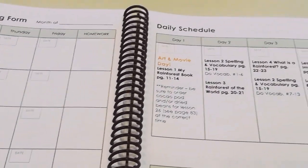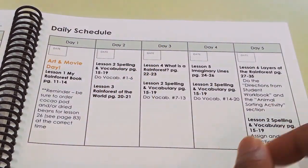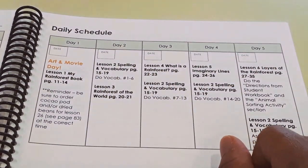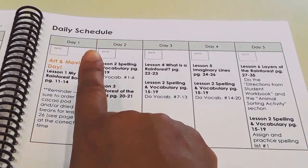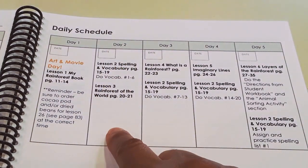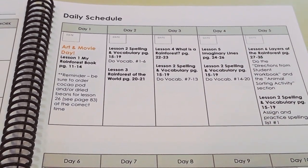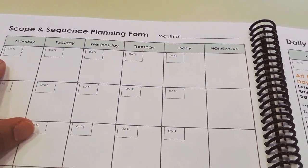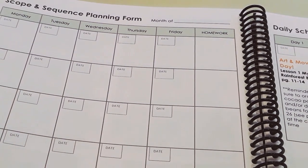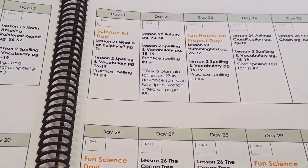You have a daily schedule. Now, for those of us who like schedules, this is great. I'm not a schedule person, but I like that it's set up and shows me. So I guess maybe I am a schedule person, but I like to see what I need to do on day 1, day 2, day 3. And then if I don't get to something, I always put it over to the next day or whichever day I'm going to teach next. So I like that she has that daily schedule. She also has the scope and sequence planning form for you. And I'm sure that you can take this and print this off so you can have extra pages if need be. But you have your daily schedule.